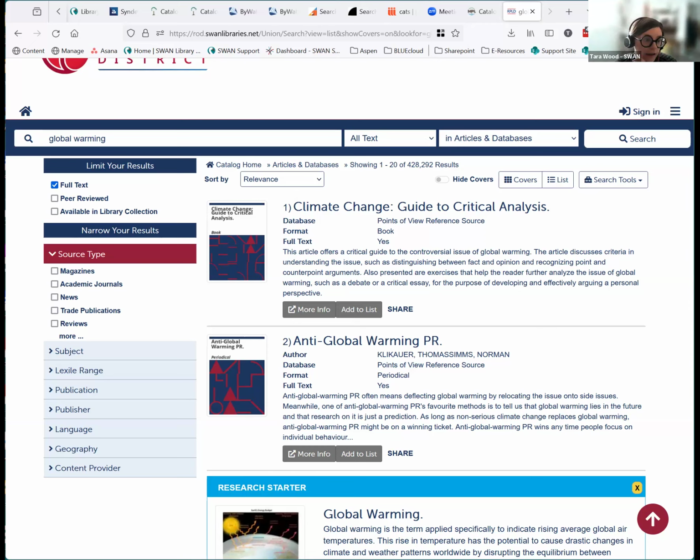So yeah, that's the database integration in Aspen. But again, it's using the EDS APIs. Depending on the statewide database deal, if they really did just go all ProQuest all day, all the time, for everything, then we may have a conversation about looking at a different federated search provider. But EDS has been serving us pretty well for, gosh, I don't know how many years we've had it, but for quite a while.